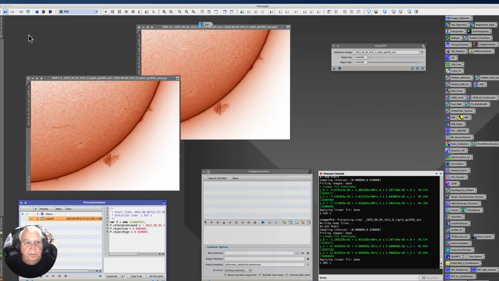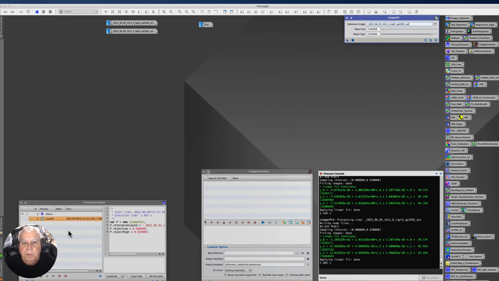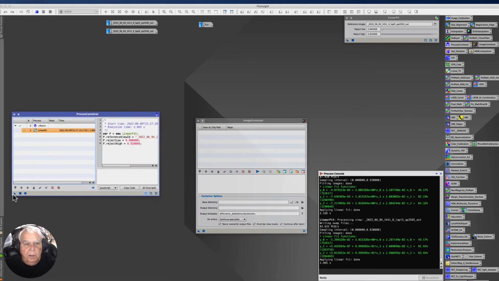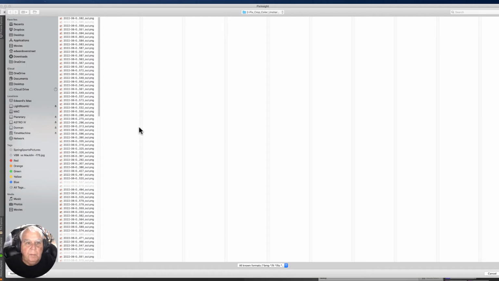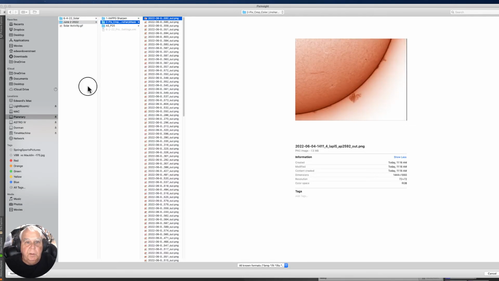Now we need to minimize these again. Let's leave linear fit out and open. Let's take our process container. Now we got to add the files we just did. And we added them to planetary, June, crop. So these are the ones we wanted.